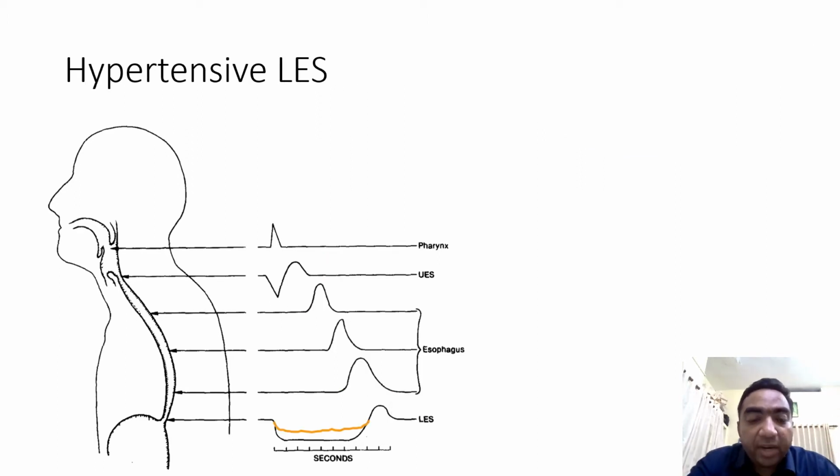Now coming to hypertensive lower esophageal sphincter. This is a new disorder. Again, another one: Nutcracker, hypertensive LES, and non-specific esophageal motility disorders. These are the new ones found by esophageal manometry. In hypertensive lower esophageal sphincter, the lower esophageal sphincter relaxes, but it is not completely relaxing. But the esophageal body is okay. There is no problem. The peristalsis is normal. So this is the hypertensive lower esophageal sphincter in manometry.